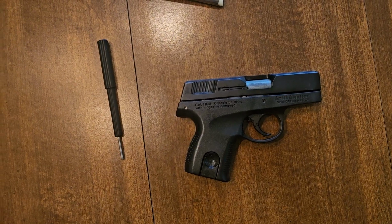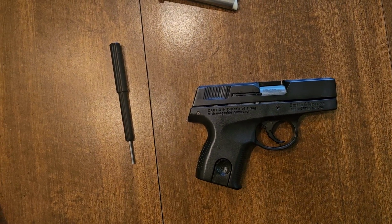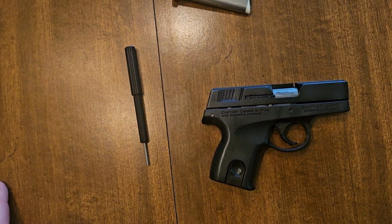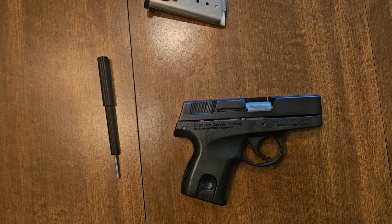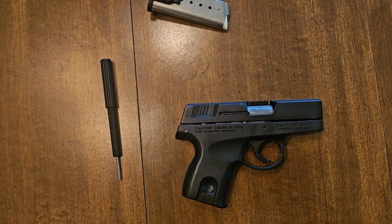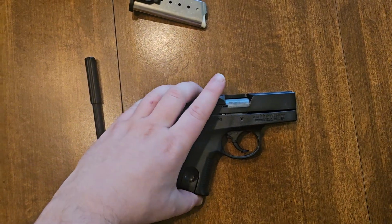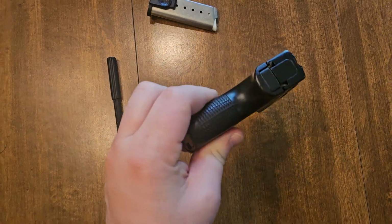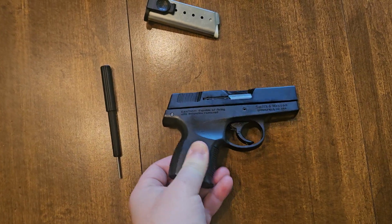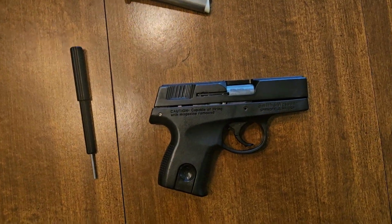Double action only trigger sort of feel. It's striker fired. Barrel length, you're getting a 3-inch barrel, overall length right around 6 inches. Height, you're looking at 4.5 inches from the bottom to the top. Width, about 1.2 inches, so not too wide. I mean, it's a small gun. You could pocket carry it, no problem.